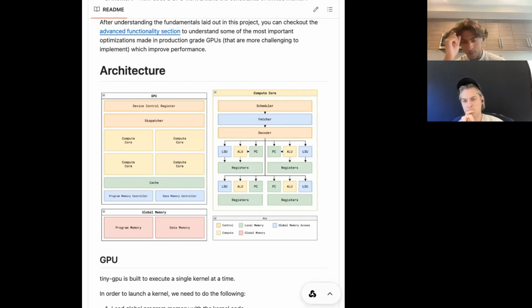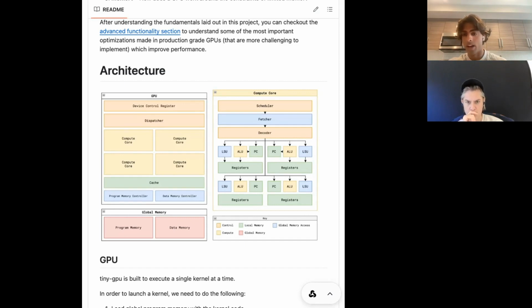And then last 2 things which are important. So each thread has its own ALU, arithmetic logic unit, which is the actual compute that's performing multiplications or addition. So that's doing all the arithmetic instructions in there. And it's performing computations on the registers. And the last thing is the load store unit, or the LSU. And that's the thing that's responsible for fetching data from memory. And so that's the thing that does the load and the store instructions. So as you can see, each thread has its own unit that is separately able to load data from memory and store data into memory.